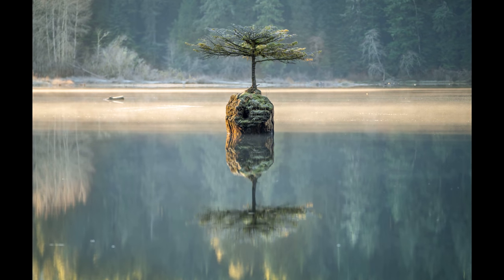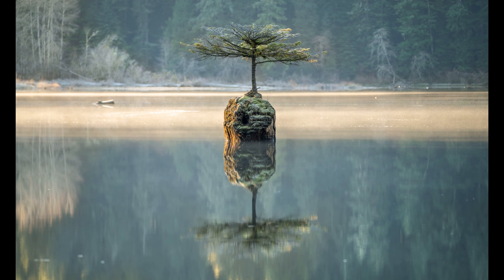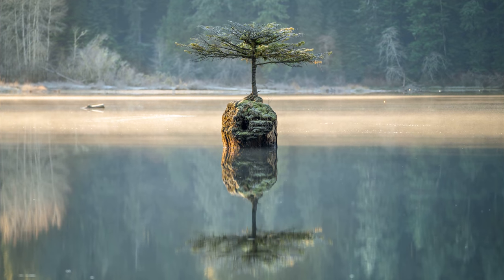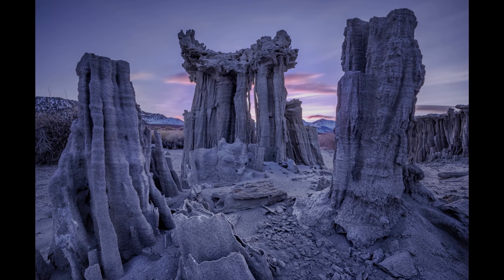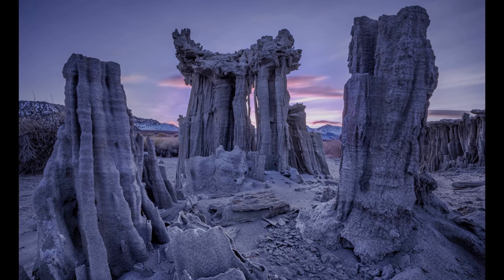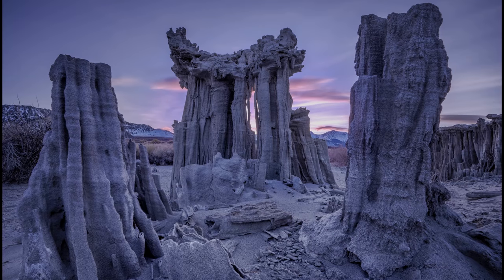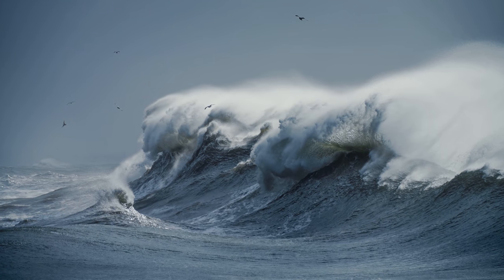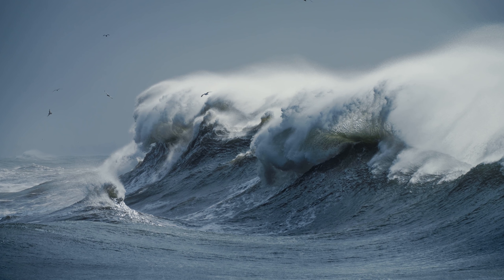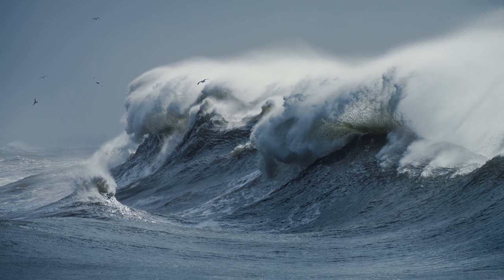Let me give you some examples of clearly defined subjects. In one image, the light, the mist, and the perfect reflection are the elements that make it special — but it would be nothing without the clearly defined subject of the fairy tree. An image of the sand tufa at Mono Lake is another obvious example: as soon as I saw that central tufa mound with its strange shape I knew I'd make it my main subject. And lastly, one image fills the entire frame with one wave — once I made the decision to isolate just one wave formation, composing the shot became very easy; I just had to get the timing right.